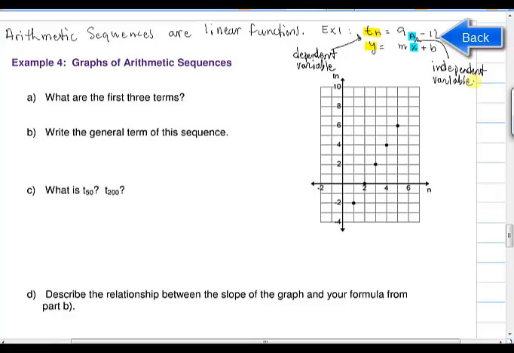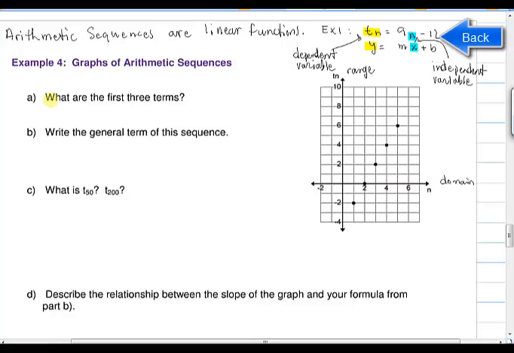Okay, and one other thing just to remind you from last year's grade 10 math, anything that's graphed on the horizontal axis is your domain, and anything graphed along the vertical axis is your range. Okay, so if you take a look at the graph that we have here, our terms, okay, t subscript n, whatever our term number is, it's graphed on the y-axis, and the nth term is graphed along the x-axis.